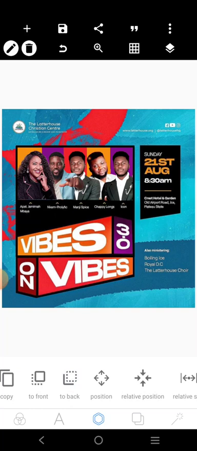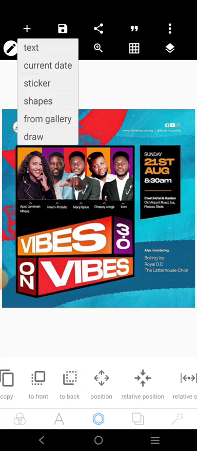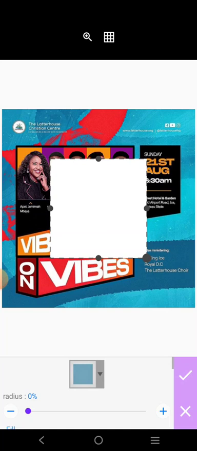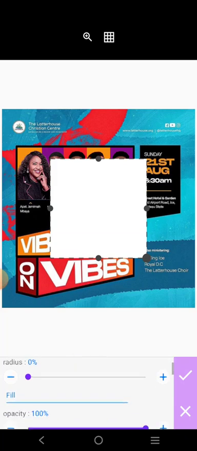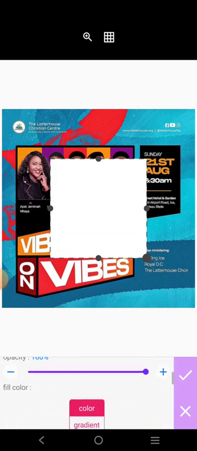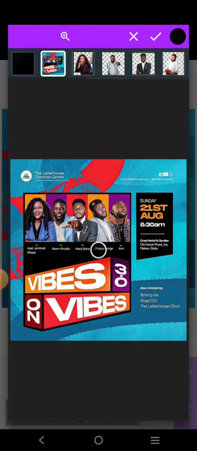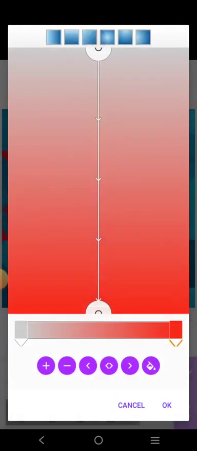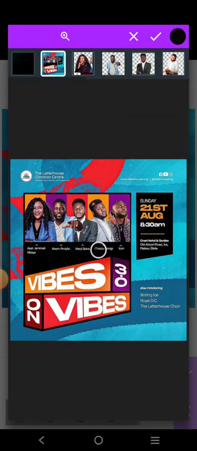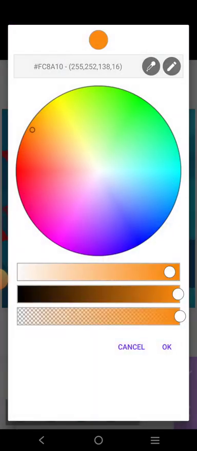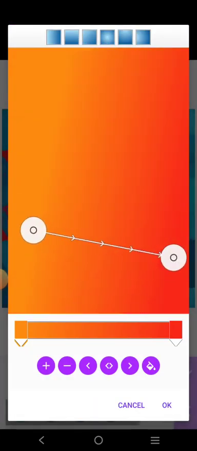So look at this design now. There's a shape there that looks like a 3D kind of slant. So choose a shape. Now just change, if possible, the gradient immediately. So let's say here is going to be one of the colors, then this part here is going to be yellow. So let's just do it like this first.